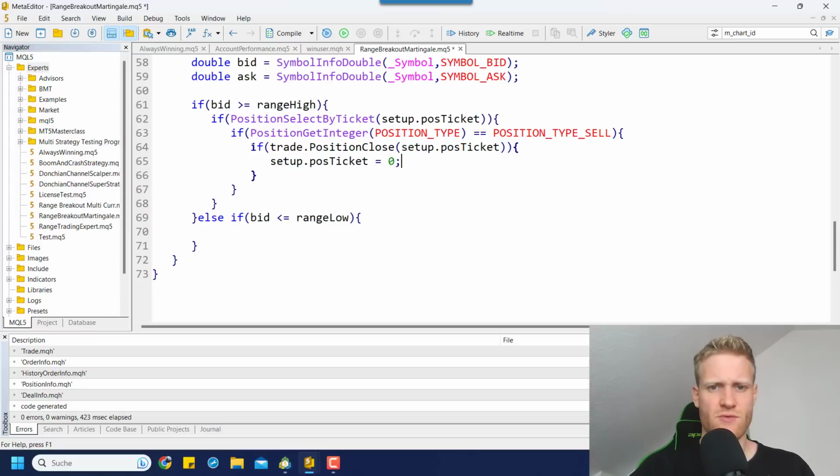Position ticket is equal to 0. Yeah, I think like this it's fine.